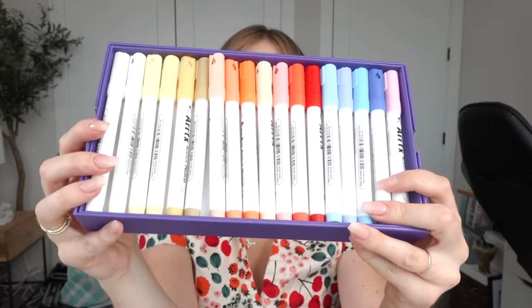So these are very satisfying to look at. I like the way they feel as well. They're very unique, and it looks like, unlike a Posca, you don't have to shake them and then wait for the paint to come out. Ooh, I'm so excited to see how these are. I'm really, really excited for it.